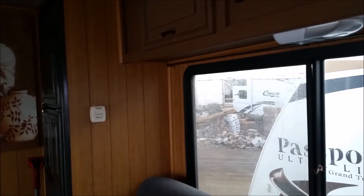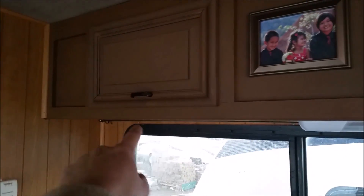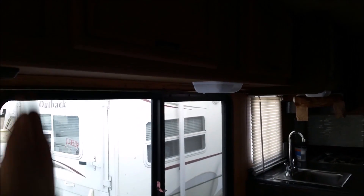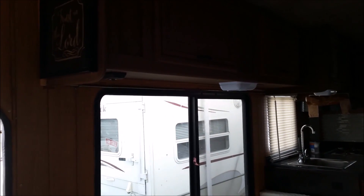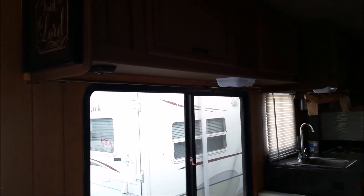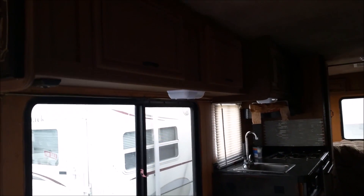I received my cables to install my 1500-watt inverter in the front of my rig as well, so my projector can go on there. Super exciting to have a big screen TV — I'll show you a little bit about that. This right here, underneath the cabinet, is going to be the projector, and it's going to shine over here. Under this cabinet here is going to be the pull tab. We took off all of the curtains so that we can sew Velcro sheets in the back of them, so we can interchange them for other things — to make sure they're warmer or reflect the heat when we're out in hotter climates.